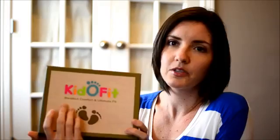Now, we have had KidoFit shoes for our kids for a little over a year now. We found out about them last year in February when I did a review on them, and ever since then I have bought them for my middle son. It says here on the box, this kind of sums up what KidoFit is all about. It says barefoot comfort and ultimate fit.